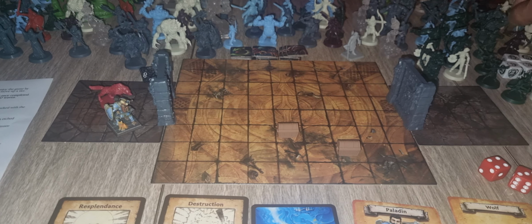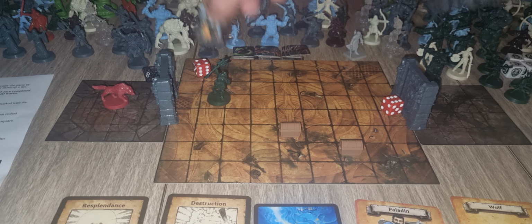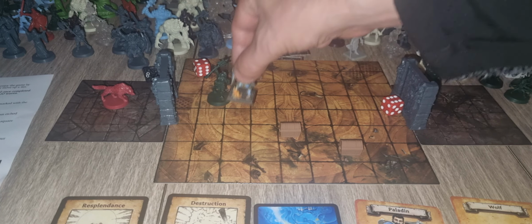Eight movement. 1, 2, 3, 4, 5, 6, 7, 8. Okay. That is 10. 1, 2, 3, 4, 5, 6, 7, 8, 9. That is 10, and that is 100 gold for the first chest. And another 100 gold for the other chest.